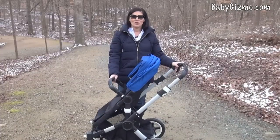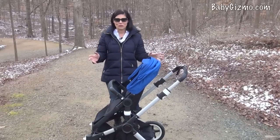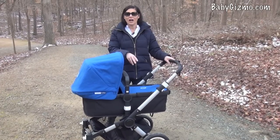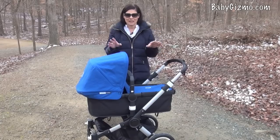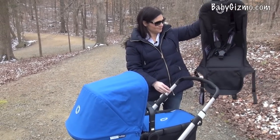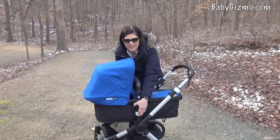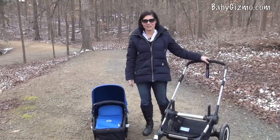The Buffalo weighs in at just over 27 pounds. It has a lot of stability, which is why you can hang a large diaper bag on the handle — it is a very well-built stroller with great maneuverability. The Buffalo comes with a newborn-ready carry cot that turns it into a pram, like a rolling bed for your baby. You use the carry cot from newborn up to about four or five months, then transfer to the toddler seat. The carry cot uses the same frame and same extendable canopy as the toddler seat. You can also remove it from the frame and use it as a freestanding bassinet at home; similarly, the toddler seat on the frame can be set as a seat on the ground.